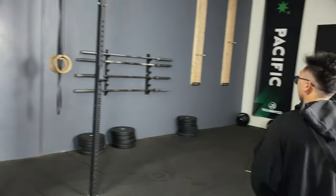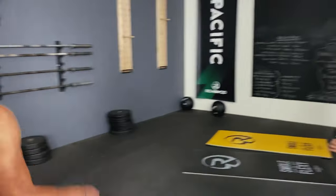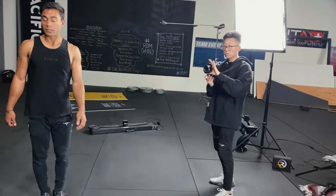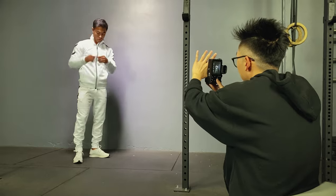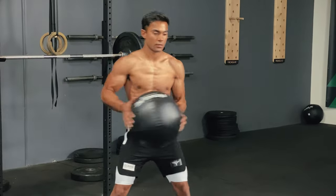So stay tuned. Right now we're figuring out what angles and type of shots we want for the photo shoot. Sometimes you walk into a photo shoot and you have a specific set list. Other times it depends on the talent and what they bring to the table. Like I do a lot of acrobatics, so we might capture some of that. Or if they have specific ideas, like with weightlifting involved or pull-ups, we'll hit some of those angles too. So we'll just see how it all pans out and comes together.